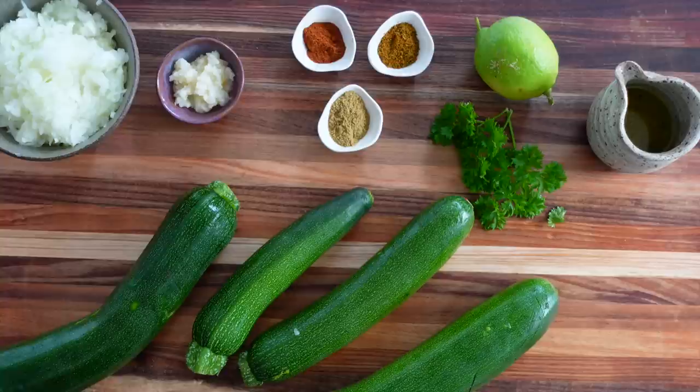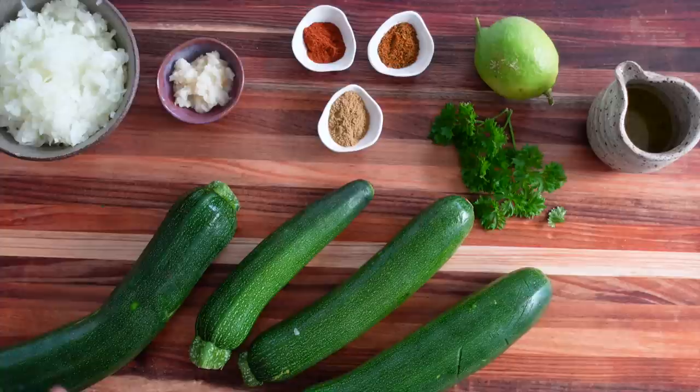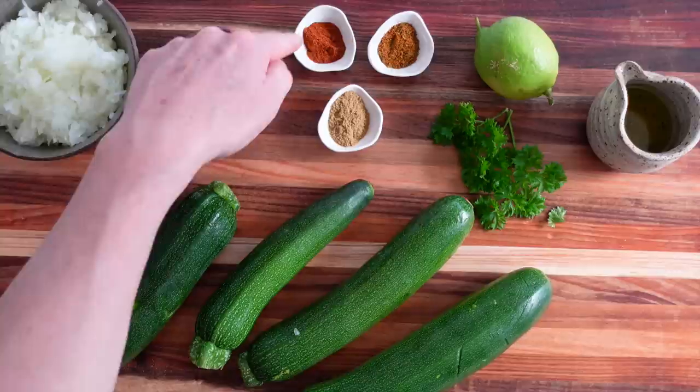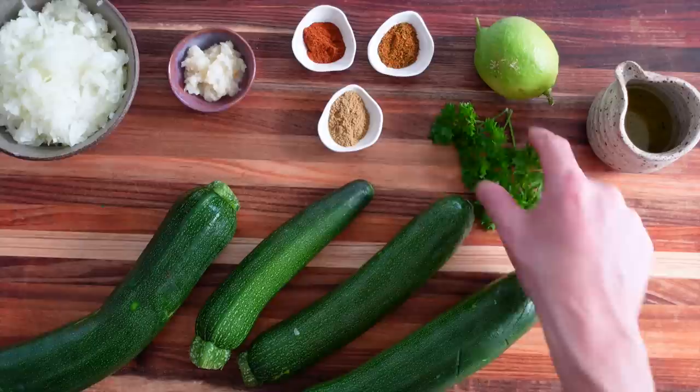If you don't have much time and want something nice on the run — in the oven without using pans — this is the perfect recipe. The ingredients are extremely simple: courgettes (young ones are better), two onions thinly diced, four garlic cloves crushed, plus spices — paprika, cumin, and Moroccan spice blend. At the end we add parsley or coriander and a drizzle of lemon juice. Moroccan and Tunisian influences play a big role in the French culinary landscape — dishes like couscous and tabbouleh are on French tables all the time.